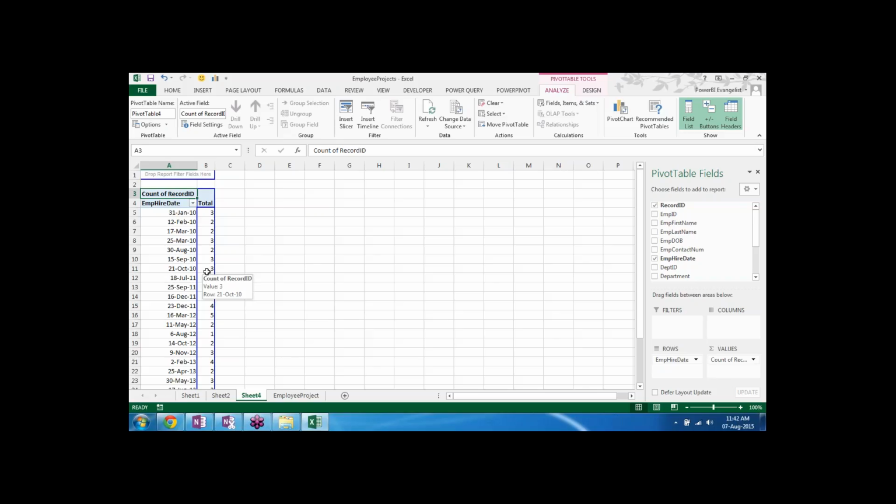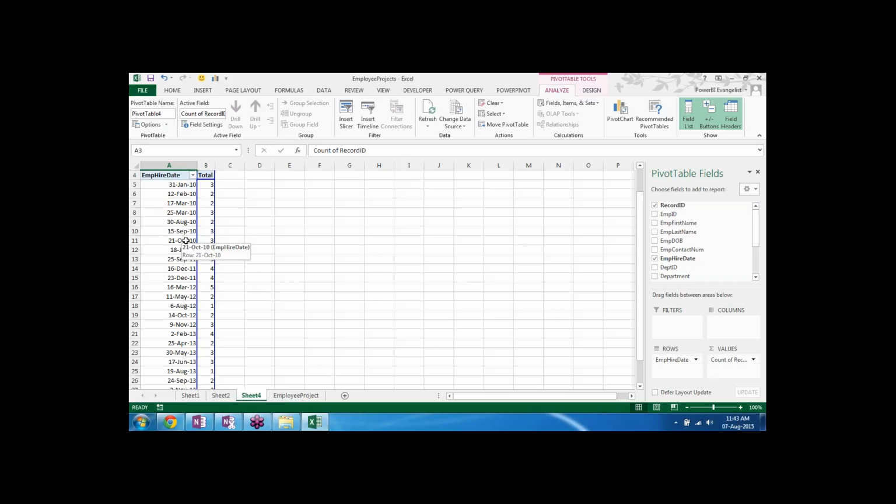Now as I was telling you, my boss is not at all bothered about who actually joined or how many people joined on 16th or 23rd of December. What he wants is to check how many people in total joined in the month of December or March or April, just to get a trend of it. Definitely this is not giving me that output. So I have to do something called grouping of data.